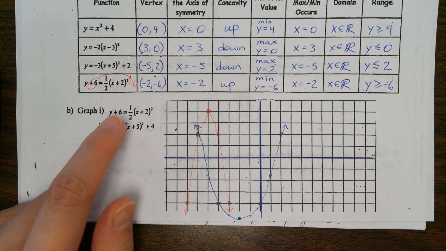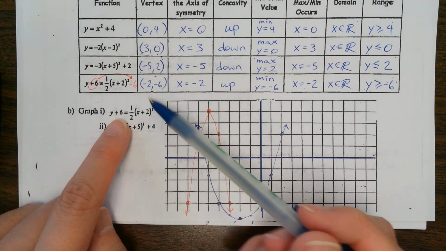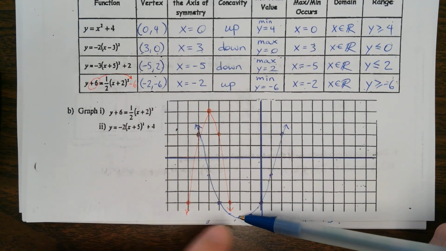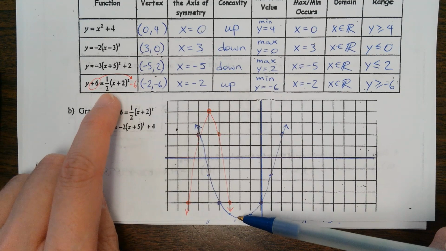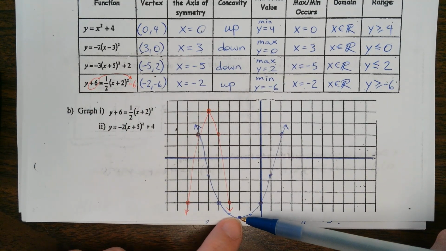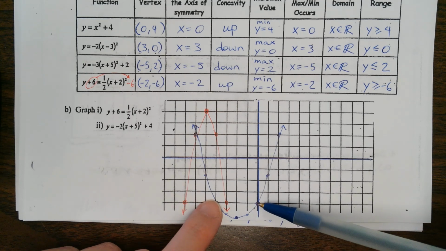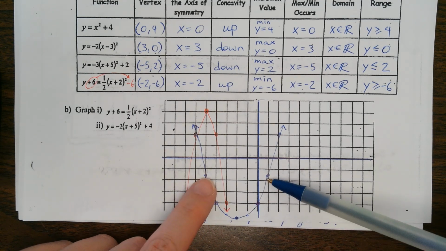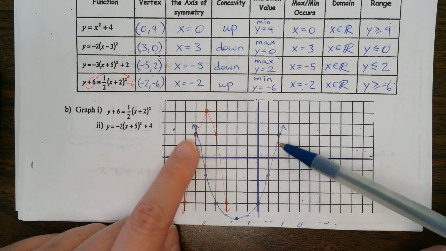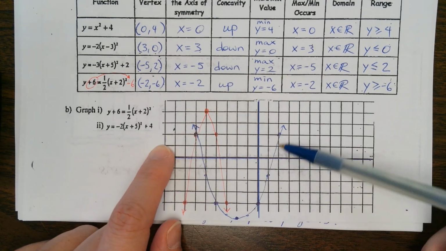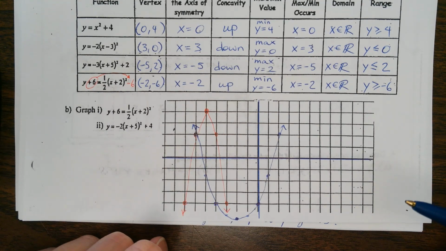Okay. And then lastly, to graph it. So to graph it, this is the same equation right here. So I know my vertex is -2 and -6 right here. My A value is half. So I'm gonna do the step method. Over 1, up half a box. Over 1, up 1.5 boxes. Over 1, up 2.5 boxes. Over 1, up 3.5 boxes. So after you have those points, there's your parabola.